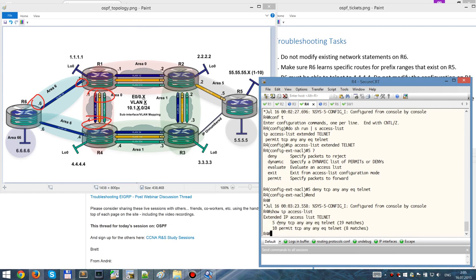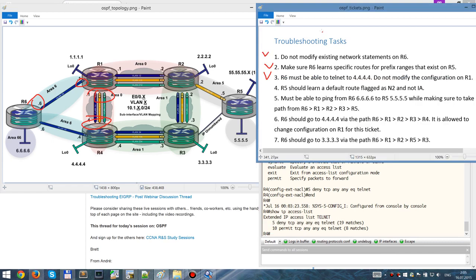Now I see that we have matches for this deny statement, so this permit statement does not work anymore because we overrode this with this entry. Okay, so okay, let's go to this.